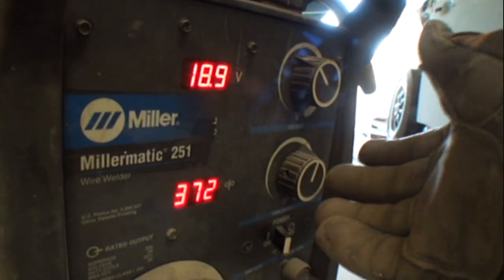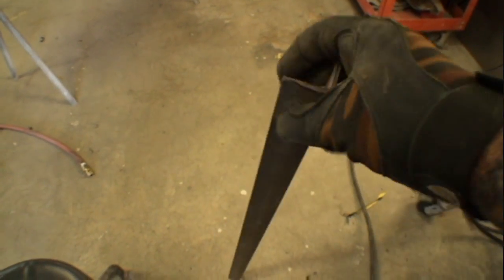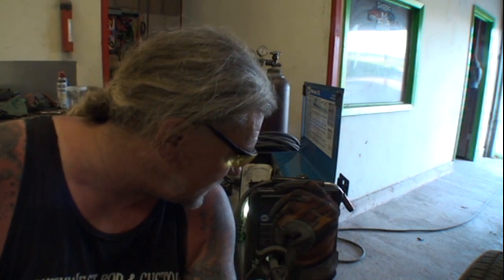Every now and then I'll come by and forget the numbers and have to reset it, but I'm always close to this range with the .023 wire — whether I'm welding .022 gauge sheet metal or eighth-inch angle iron, it doesn't really matter. I'm using .023 wire to do it all. So let's get a couple spot welds on this sheet metal here and I'll show you what the .023 does. Keep in mind this bug is very old — we cleaned it up the best we could, it's got a lot of brass in it from prior repairs. I'm going to go ahead and do a couple spot welds at 18.7 and 37.2.